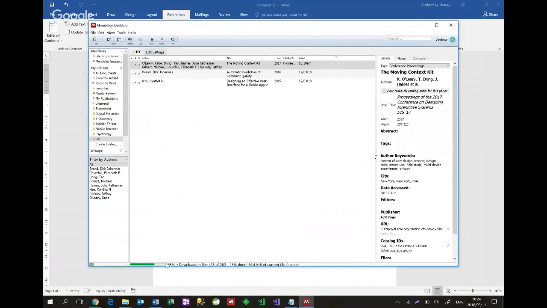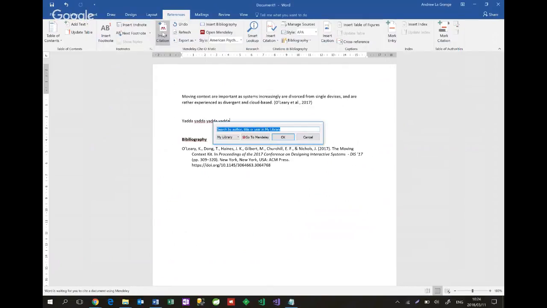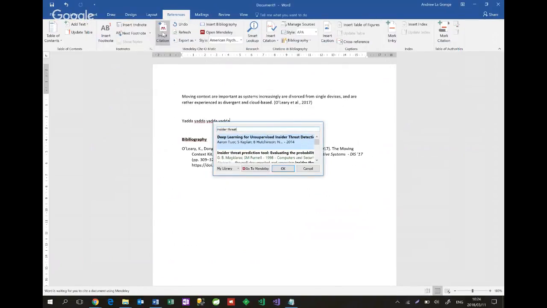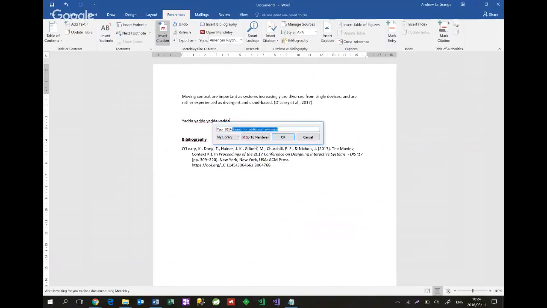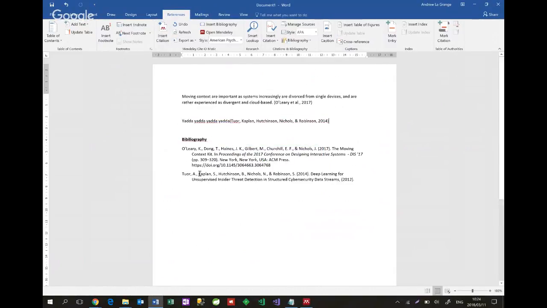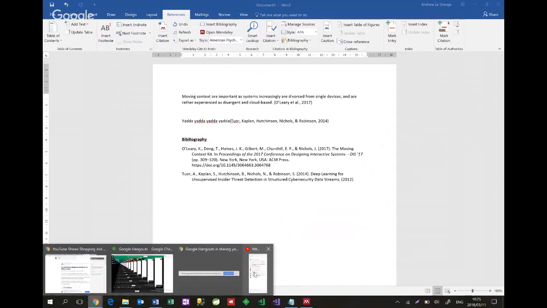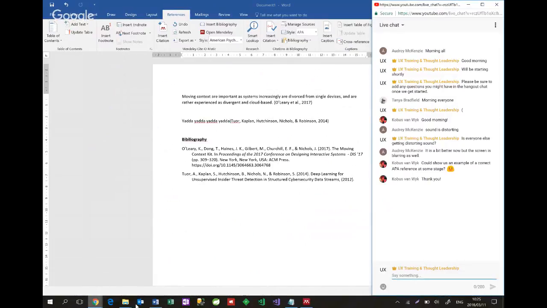Still syncing. Okay, so it's pulling down a lot of content here. Let's just put in another article that I've previously used in some other research. Okay, 2014, and then you can see the bibliography automatically gets updated. In APA, always the author's names, enough for it to be distinct, the year of publication, and then the full details in the bibliography. Okay, cool. I'm not going to belabor that point. You can also go and check things online and see examples of that.